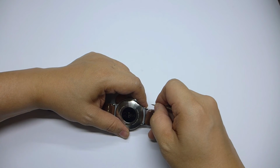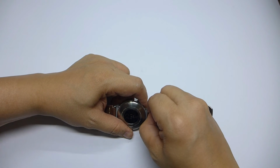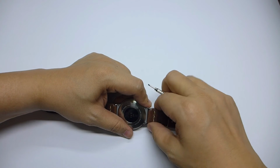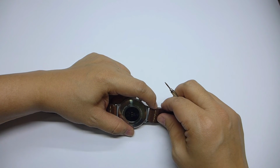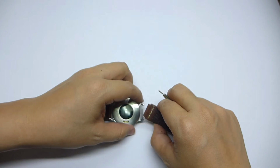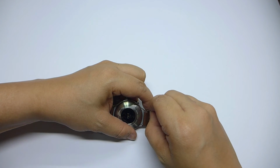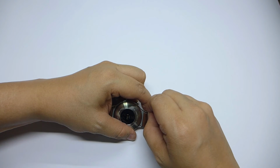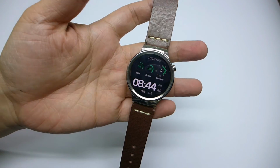Second one. Oops, didn't go in the first. The bottom hole. I'm gonna wear this tomorrow at work. There you go. Oops, again the bottom. So there, it doesn't position as well because the loop is quite large. So wait. Position the one down. There you go. Beautiful brown strap.